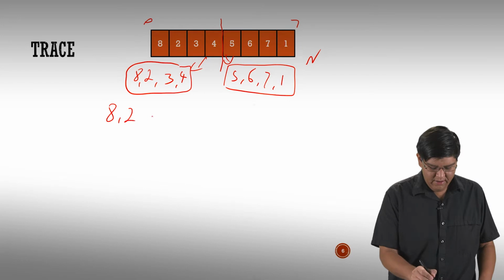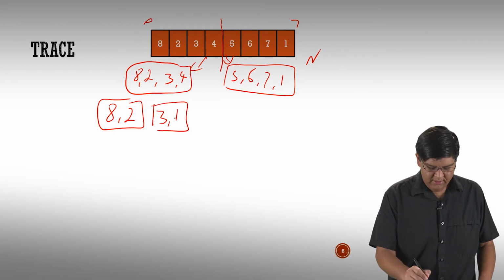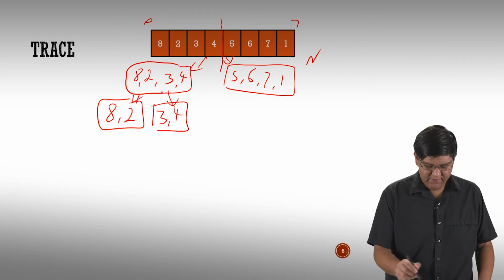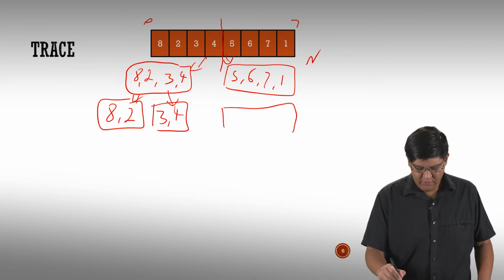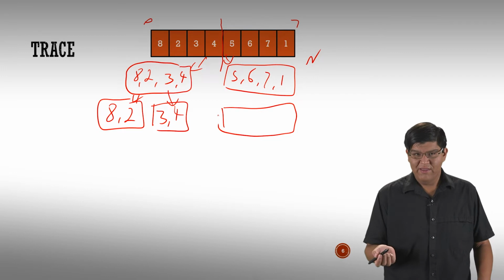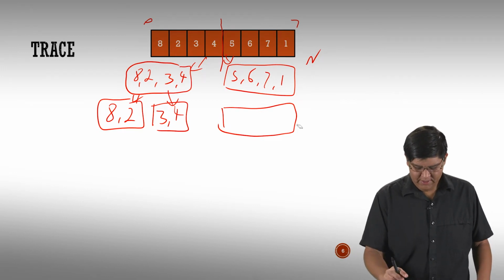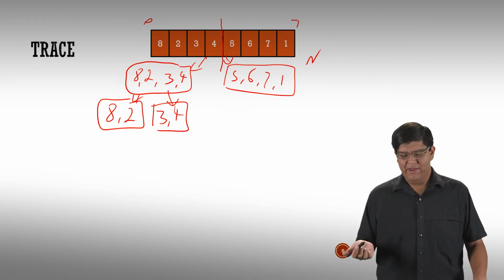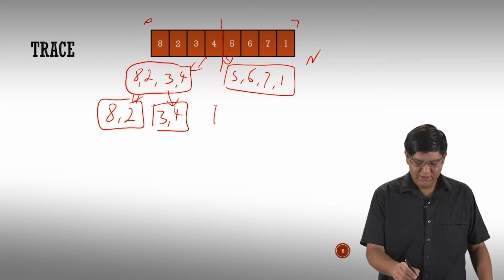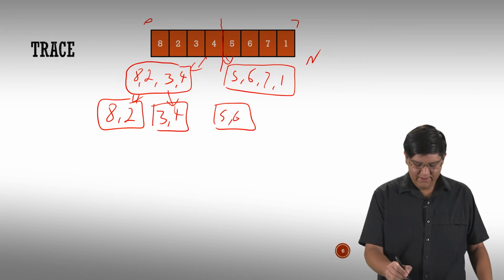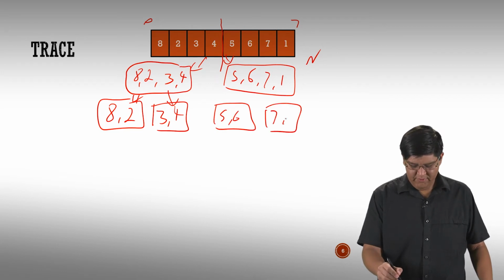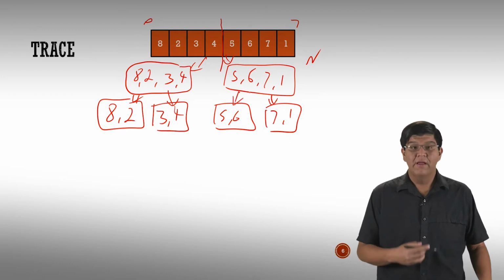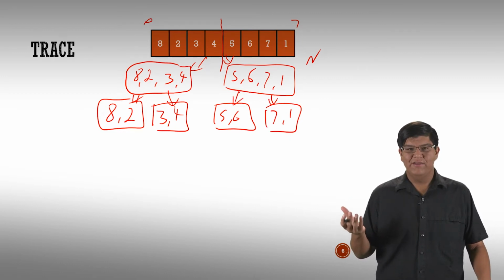So over here, I'll end up with these two and these two. This is my first recursive call, and it's happening twice, for either side, and that's too big. Next step is going to be to repeat the same thing for the right-hand side. Again, I'm going to break it into two chunks. So I'll have a chunk for 5 and 6, and then a chunk for 7 and 1. Now I have 4 arrays, and I need to sort all 4 of them.